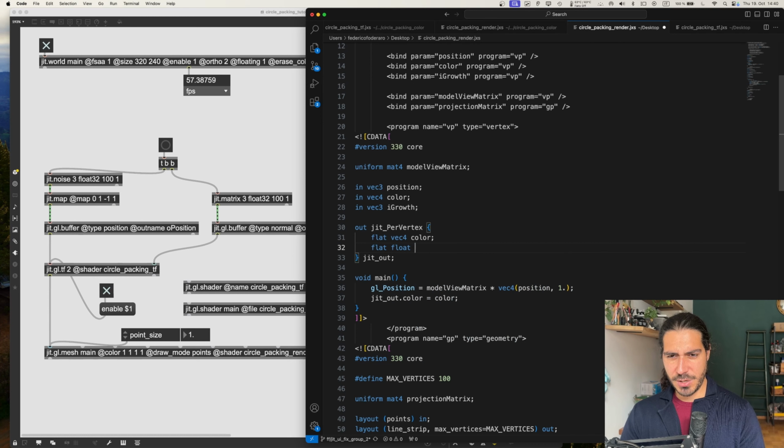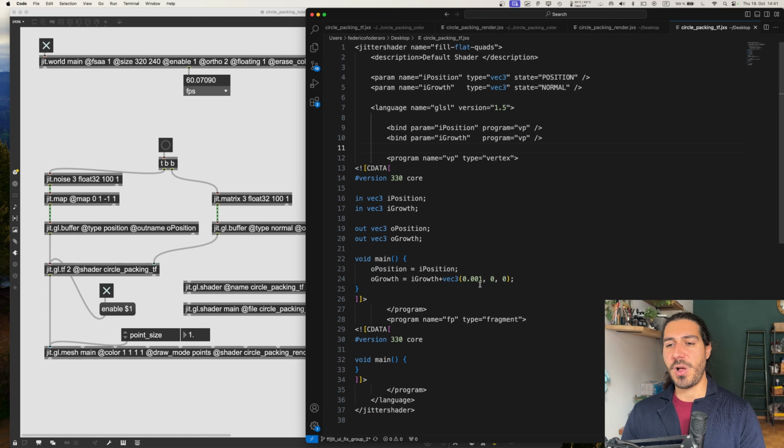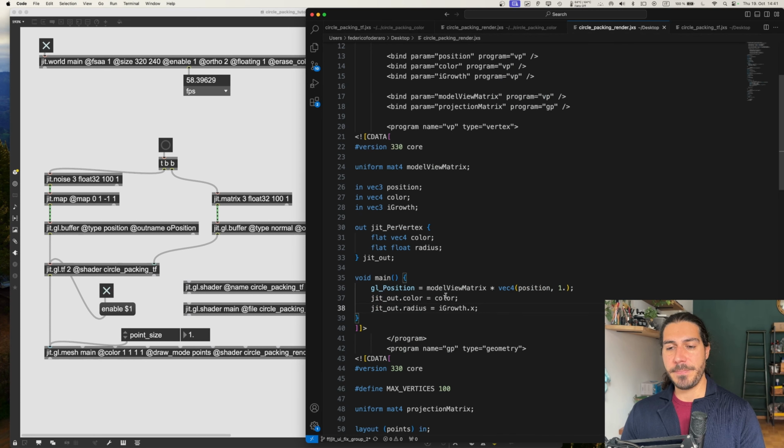So this is going to be called radius. This is the radius of our circle, right? So let's write into it jit out.radius equal to iGrowth.x. So only the first component. Remember, in the transform feedback shader, we are only summing something to the x component of this vector. So here we're just switching the x component for the radius.